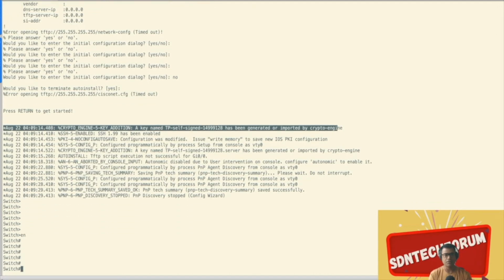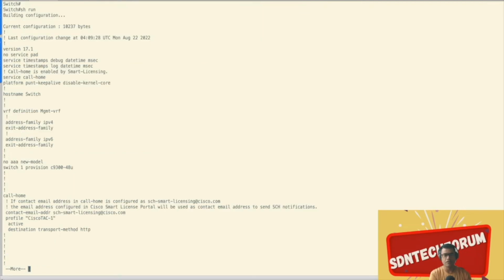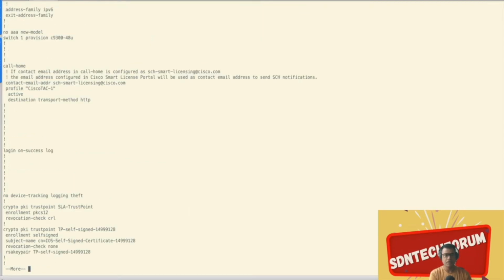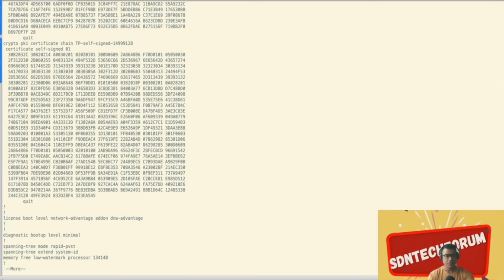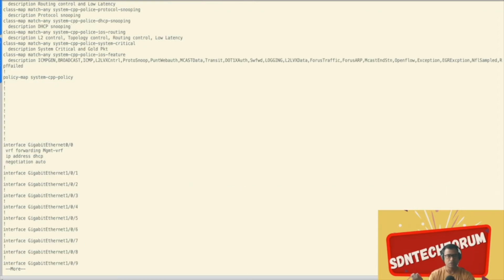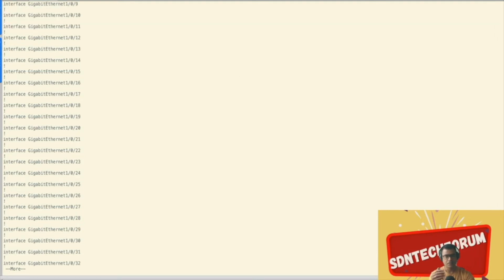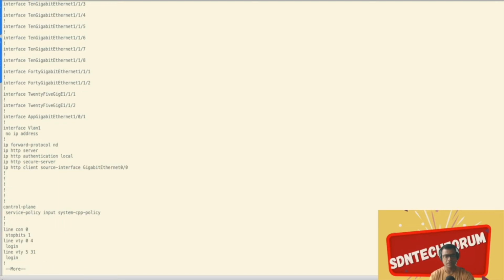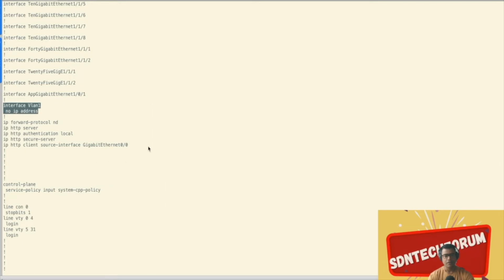Now, as you can see, there is no startup configuration. That's why the switch came up without any host name, and this is a default configuration, no manual configuration. This is what happens many a time when you receive a switch and connect a console cable to it; you will see these default configurations. What I'm trying to do is make sure that there is no existing or old certificate on my device which points to the DNAC, because this device was part of DNAC earlier. So I'm scrolling through the config to make sure it looks clean, with no stale or old information, and we will go ahead and apply the base config.